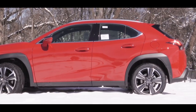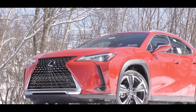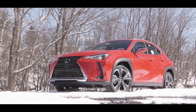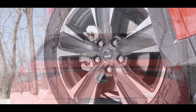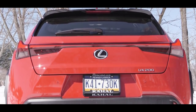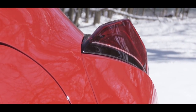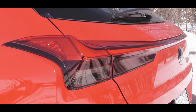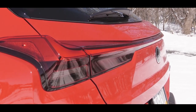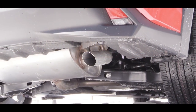With the Luxury trim you get memory settings for seats and mirrors, plus an illuminated entry system that lights up as you approach at night. F Sport badging appears on the front fender with that trim. The standard wheel setup is 18-inch five-spoke alloy wheels with dark gray accents and run-flat tires. Around back, a rear spoiler with integrated brake light, rear window wiper, and aerodynamic LED tail lights lit by 120 LEDs forming one continuous line tapering to just three millimeters in the center. Below that, a single exhaust outlet.